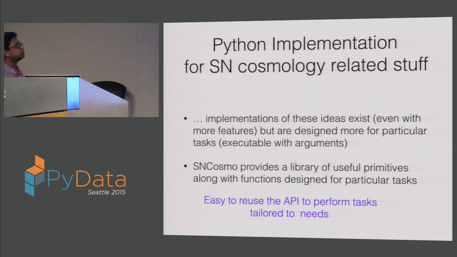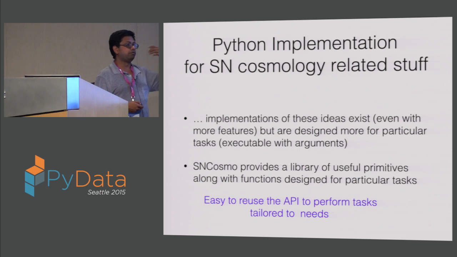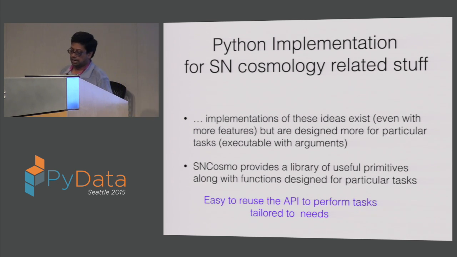So such software actually already exists. This is not the first time. The one that I've used most of that kind is SNANA. One major difference is that those software often are executables, and they're designed for a set of tasks. So they're executables, they have arguments. But here there is no major script. It's basically a library of various functions. And these are very useful primitives.